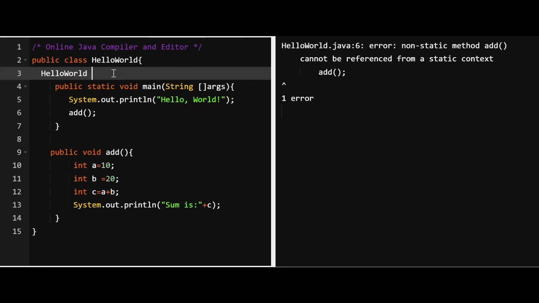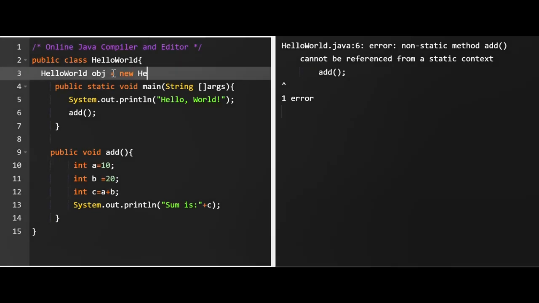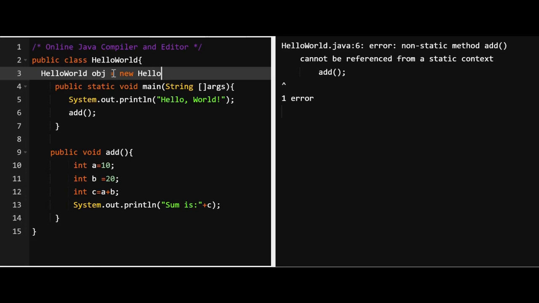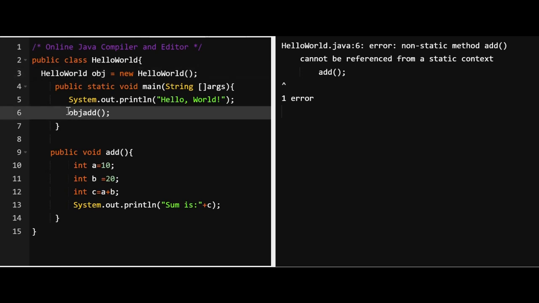Hello world. This new keyword is used for creating the object. This is a huge concept. We will cover it in the coming lectures in the OOPS concept: what an object is, how to create it, and what the uses of creating an object are. Those things we are going to discuss in coming lectures. I am just giving an introduction to why we are using the static keyword in the main method. Through this object reference, if we call the methods which are present in this class, then those will be directly executed.